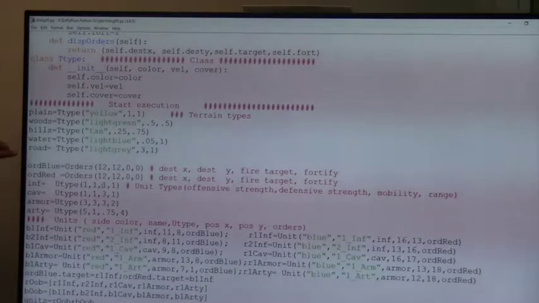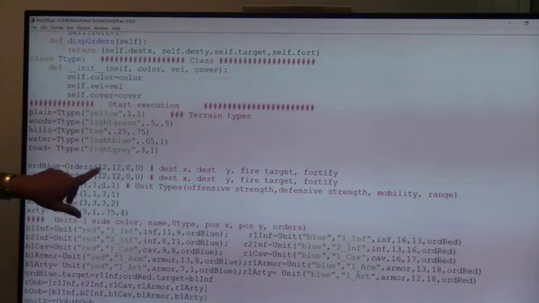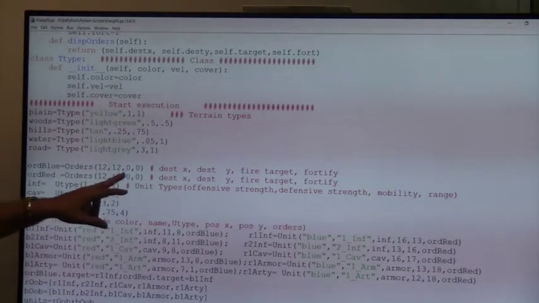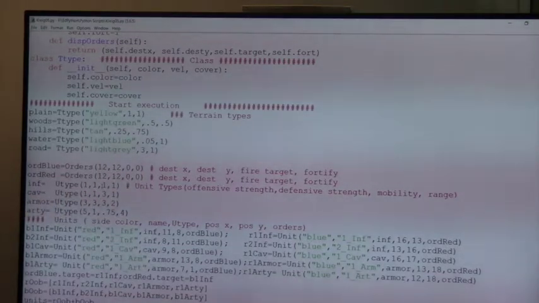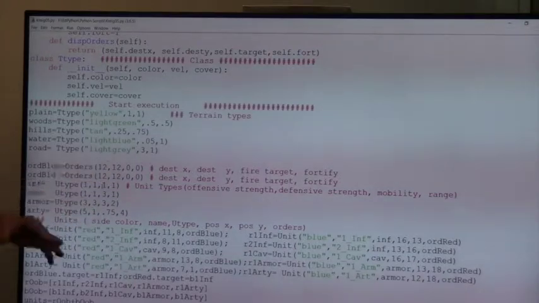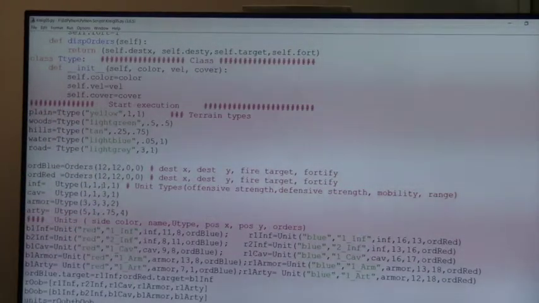So I'm going to create an order for the blue, and basically what I'm saying is he should move to the 12-12 coordinate position and not do any firing and not doing any fortifying. Similarly, red is also going to go. Those are my 2 orders. Think of those as mimeograph pieces of paper that I hand out to units, okay?